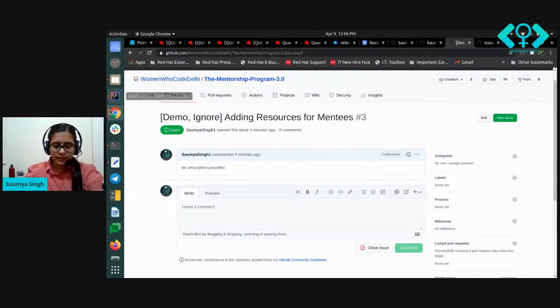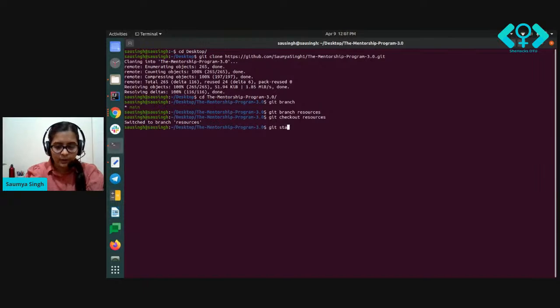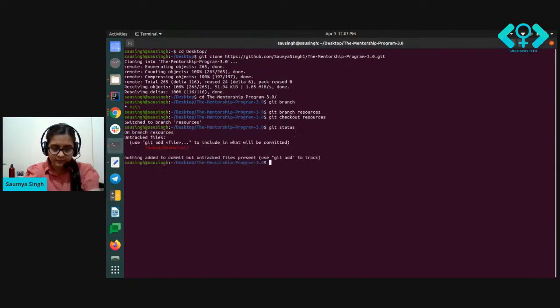Now you can check what changes you made with the help of the git status command, which I showed you before as well. It says that I added this new resources directory. For adding this, I will say git add dot, and you already know these things I explained earlier.